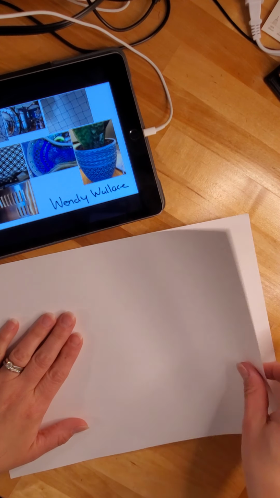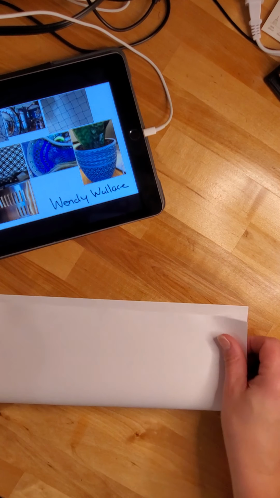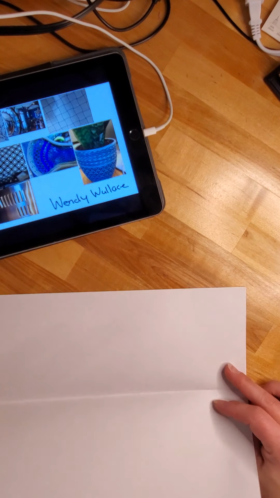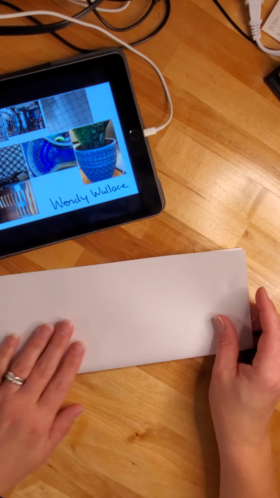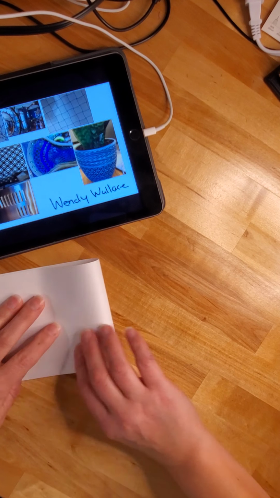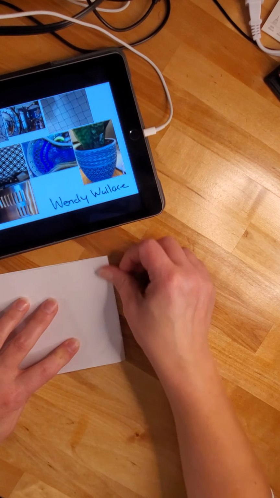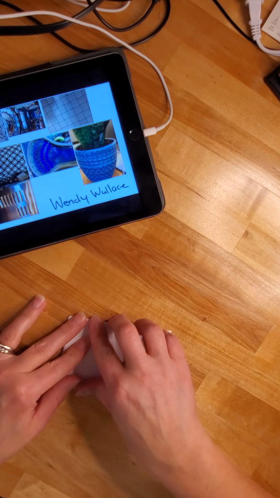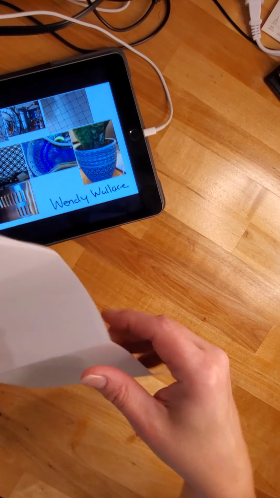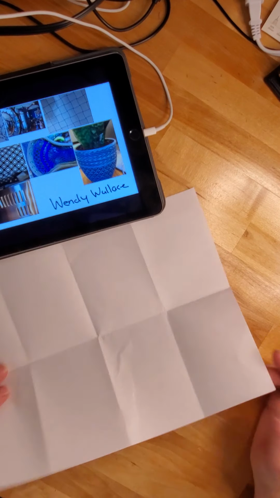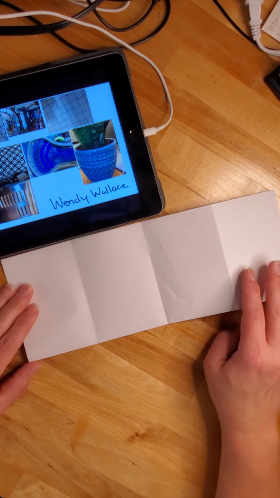So I have a piece of kind of like copy paper, although it's a tiny bit larger. And just like the video or the directions said, I'm going to fold it in half the long way to get my middle line fold. And then I'm going to fold it in half again. I'm going to fold it in half once as best I can. And then I'm going to fold it in half one more time. And this is going to give me 8 separate boxes. Okay, because as you know, the assignment was to draw 8 separate patterns. I'm going to fold it up just so you guys can see what I'm doing.